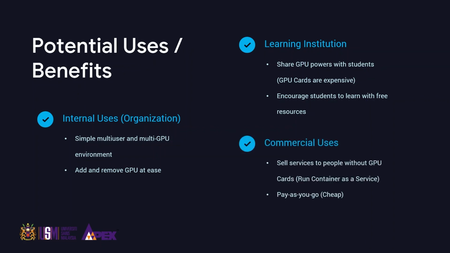And lastly, it can be set up for commercial users. It can be used to sell services to process GPU-intensive tasks such as training a machine learning model. Some people will prefer not to invest in a dedicated GPU as they may only need GPU processing power for a few tasks.